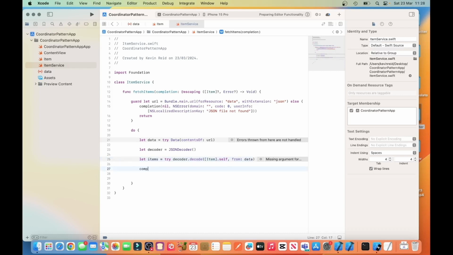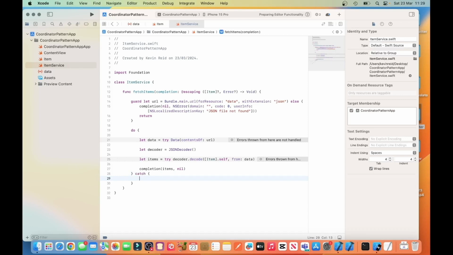And then using the completion handler, we need to return the results back, the closure. So the items is an array of items on line 25. And then, if an error happens on line 28, we need to catch the error.